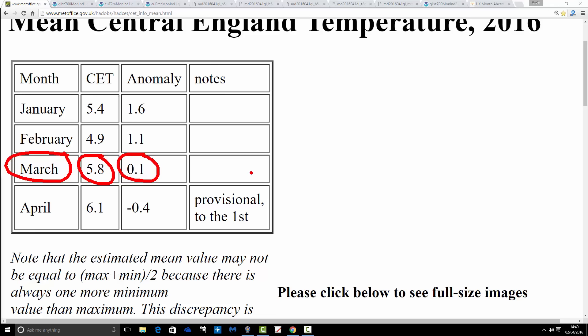In terms of precipitation, we did have quite a wet start. It turned wetter towards the end with a drier period in the middle, so that came out fairly reasonably well also. So overall, I don't think we've done too badly with the March forecast. It was a fairly changeable month — we got unsettled periods, colder periods, and drier periods, with near-normal temperatures and near-normal precipitation.